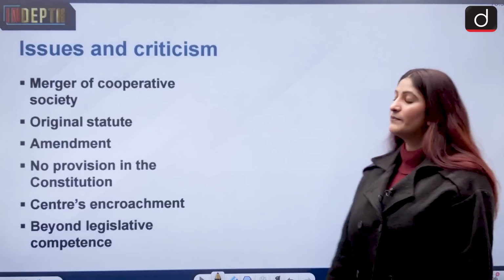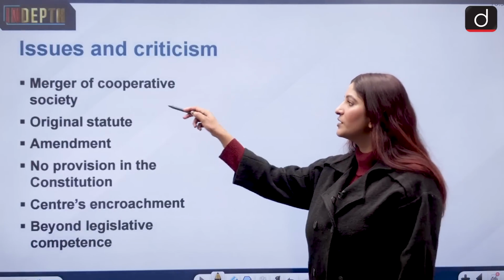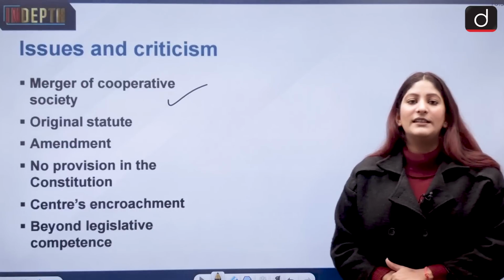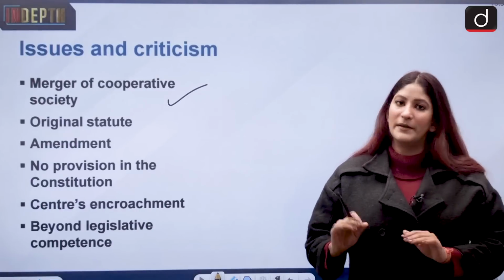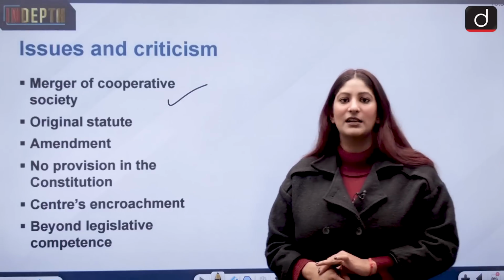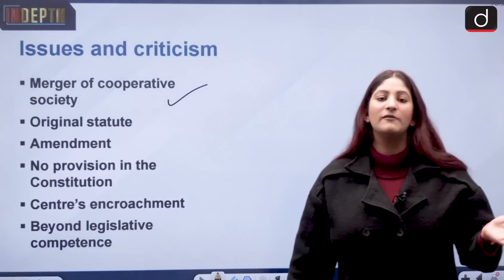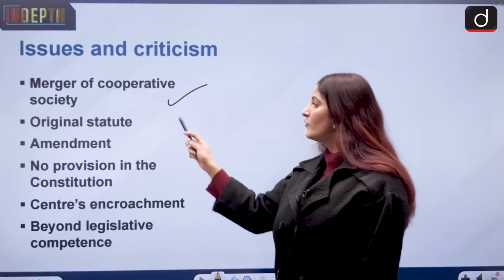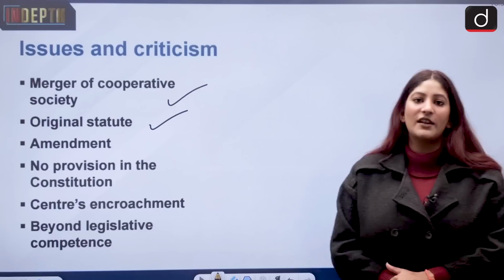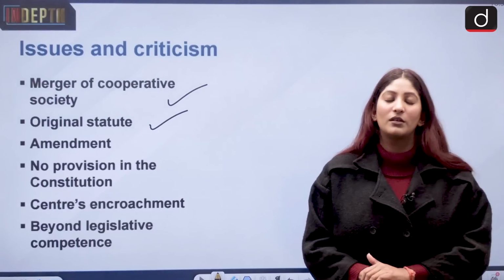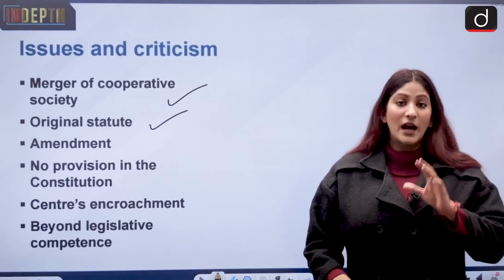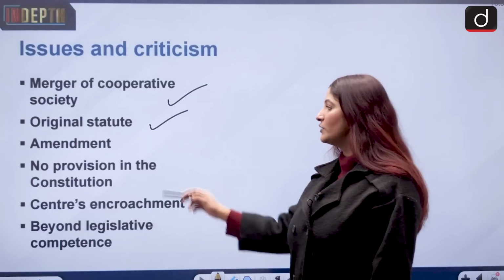Then there are many issues with this. First, the merger of cooperative societies. If we merge cooperative societies, their territorial working may be disturbed, and a sick cooperative merging into a healthier one can also become a challenge in the long run. In the original statute, there was no mandate given to the parliament to allow merger. That is also one of the issues.